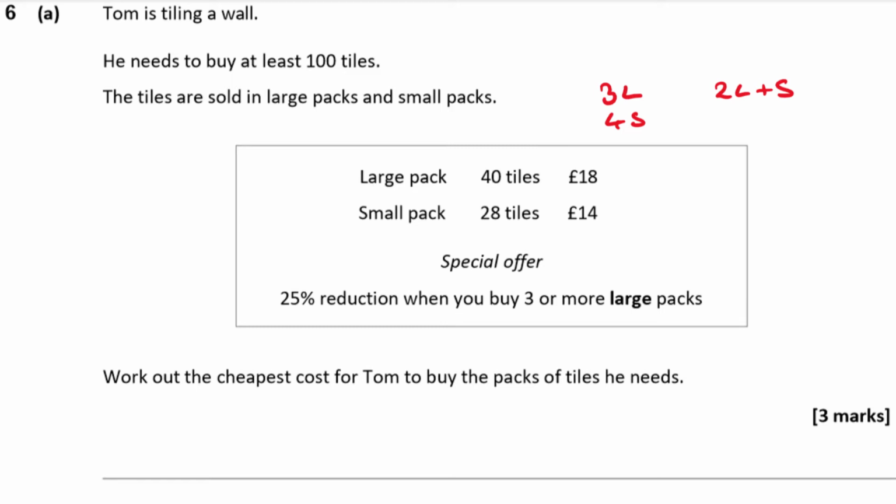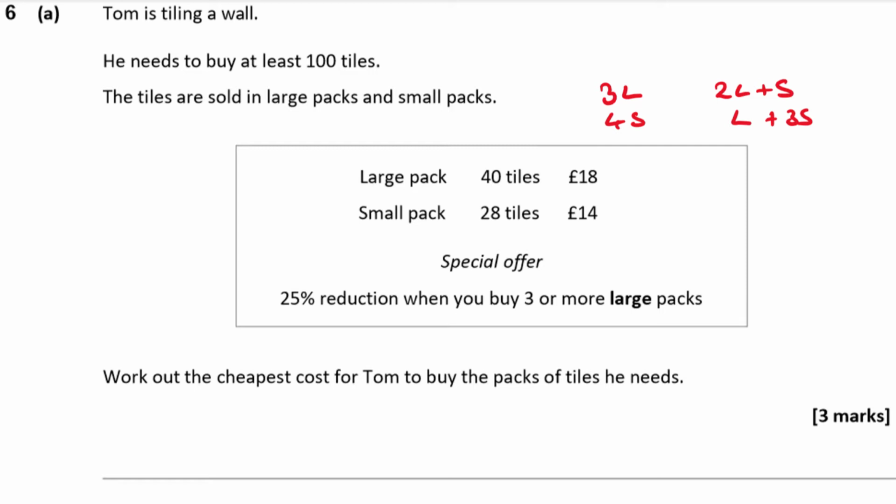Is there 1 large one? 1 large one would be 40 tiles, and then we wouldn't have quite enough for 2, would we? We'd have to have 3 small ones. I think that's going to be a little bit cost prohibitive, that one. Or we can have 4 small ones, no large and 4 smalls. Okay, so they're the 4 different combinations. I'm doubting large plus 3 smalls is going to be the best.